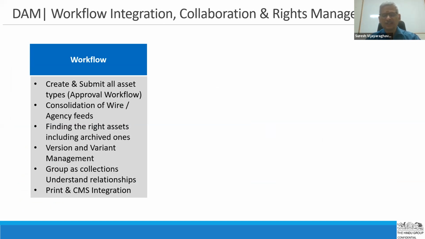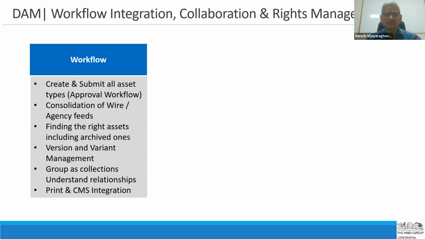And after that, as the content creators use these assets, say for example, when we talk about multimedia storytelling as a concept, I would like to take text, I would like to use images and videos to create those stories. I should be able to find the assets easily from the system. That's one important part. And an asset from its native form can have multiple variants. Say we might have an image that comes in high resolution that's being used on a print version. Maybe we create a lower resolution version that's used on digital, or we have a specific version that's used on mobile and other platforms. So managing all these versions and variants within the system is also a crucial component.